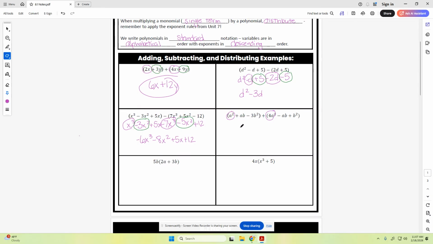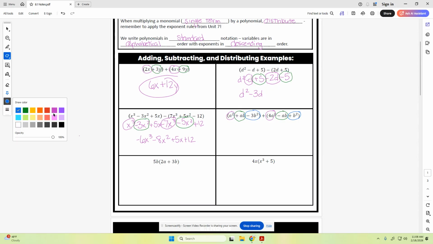AB, I'm looking for other terms that have a to the first power and b to the first power, and I have one right here. So let me change colors so that all my like terms are circled in the same things. And then the last term in this first trinomial is a b squared, and this is also a b squared. So this one, everything had something that it could kind of partner up with or pair up with. We'll go blue. So negative 3b squared is going to combine with that positive b squared.